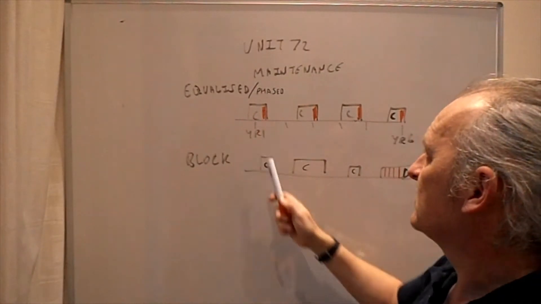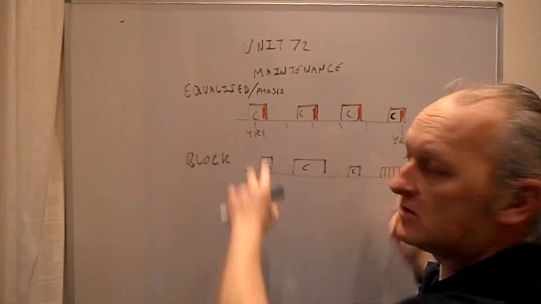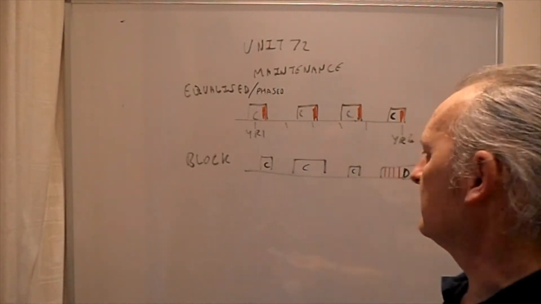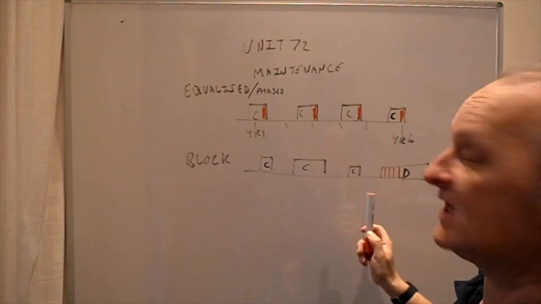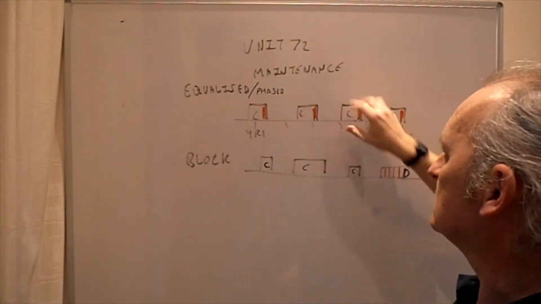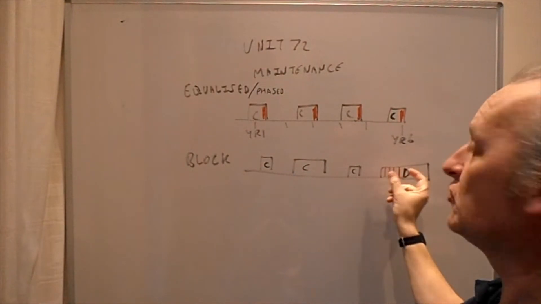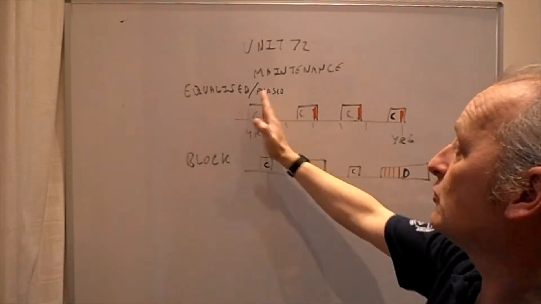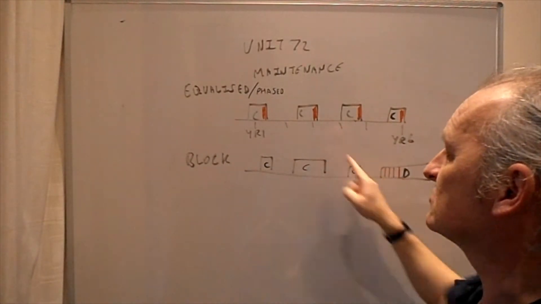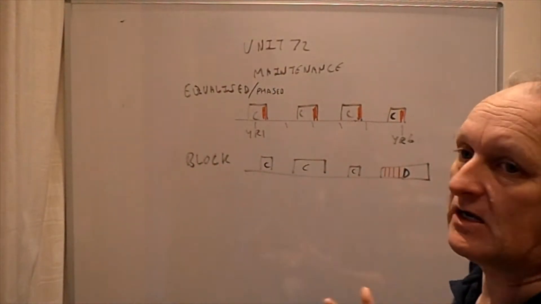Two systems: one is that every so often the aircraft comes off the line, goes in the hangar, and gets checked over. This one has a large D-type check at the end. This phased system doesn't do a D-check. What we do is take all the stuff in red that would be in the D-check and basically equalize it out on the different maintenance periods. You're doing the same maintenance.